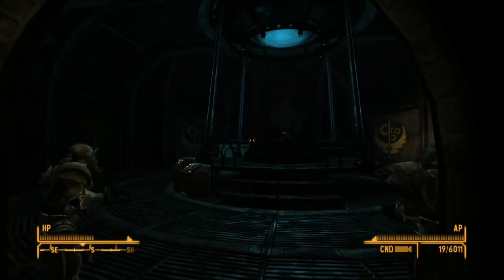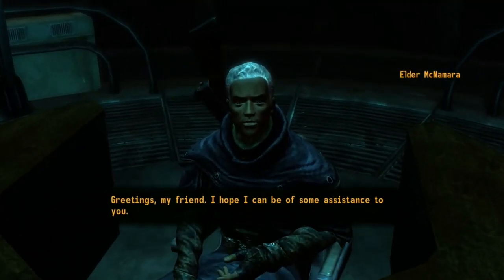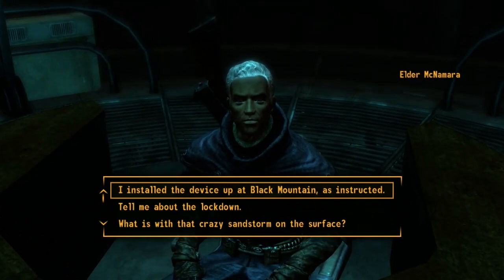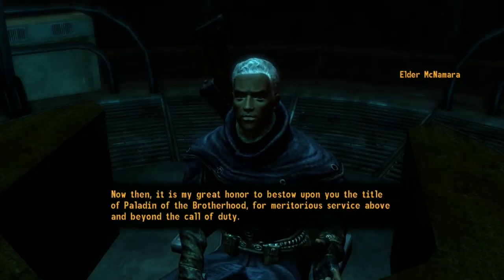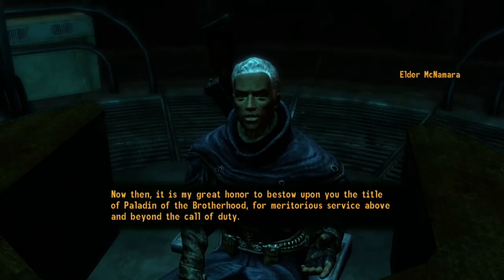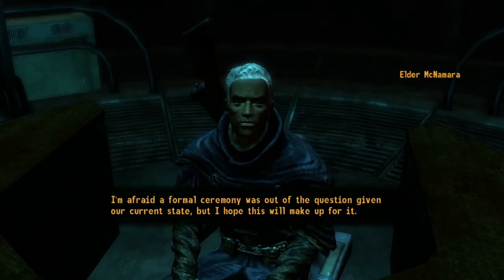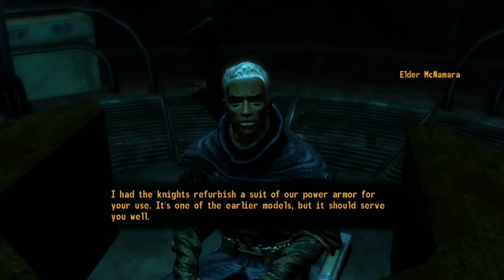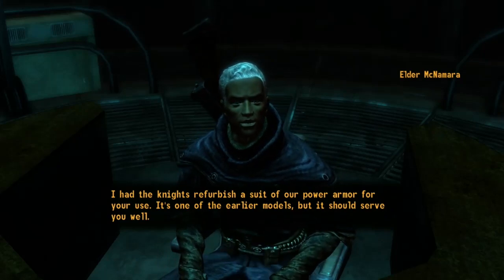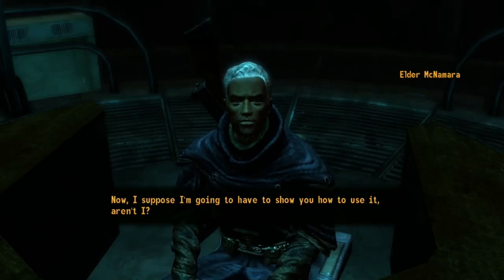Looks like Mr. House is out of the picture. And here we are. Greetings, my friend. I hope I can be of some help. I installed the device on Black Mountain. Yes, we've already started receiving. Now then, it is my great honor to bestow upon you the title of Paladin of the Brotherhood for meritorious service above and... I'm afraid a formal ceremony was out of the question, given our... I had the Knights refurbish a suit of our power armor for your use. It's one of the earlier models, but it should serve you well.